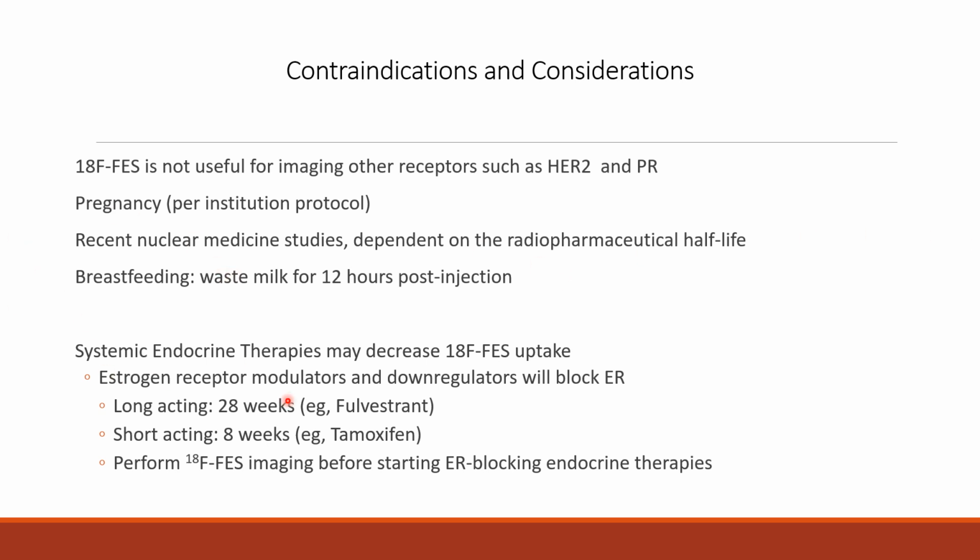Some of the estrogen receptor modulators and downregulators will block the estrogen receptors. So long-acting ones will need to be withheld for 28 weeks. Short-acting ones like tamoxifen, which is a very common one, need to be withheld for 8 weeks. And then perform the FES imaging before starting the ER blocking therapies.